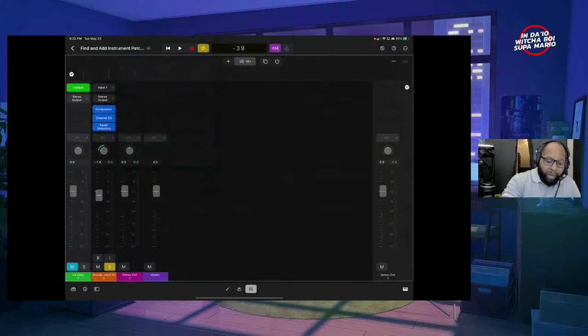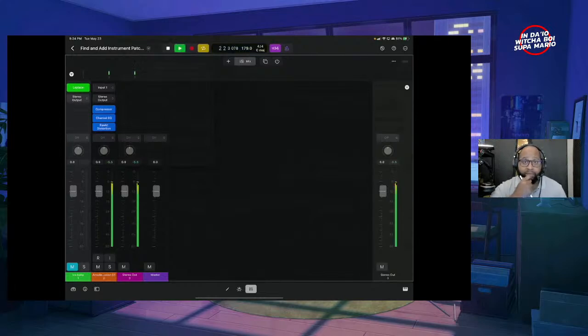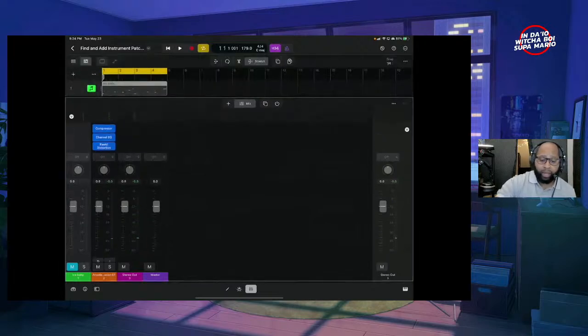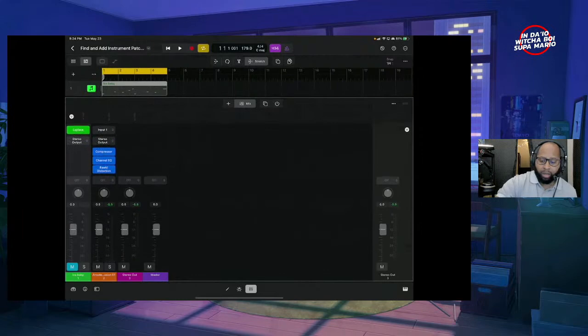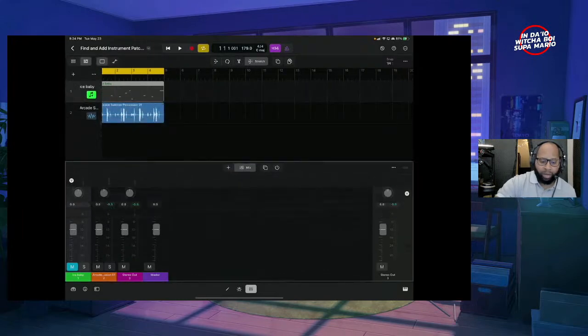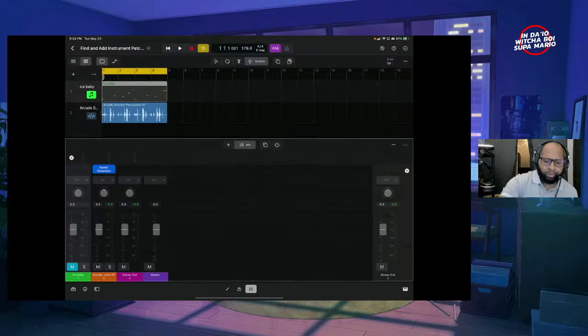If you double click on your pan pot, it'll set it back to center. And I'm quite sure it is the same for the fader. So if you double tap on your fader, it'll do that as well. That's pretty cool, man. I like that. So let's get out of that and bring down that mixer window right here and take that off of mute.